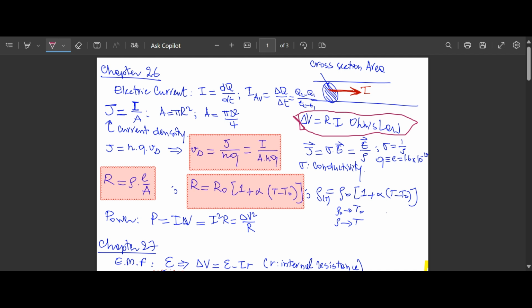Resistance is in ohm, and Ohm's law tells me that delta V is equal Ri. Also, it tells me that this J that I defined, the current density, is proportional to the electric field established in that circuit by the battery. And it is equal to sigma E, with sigma a constant called conductivity. 1 over sigma is called resistivity. I can say sigma, or I can say 1 over rho. So I can say E over rho, or I can say sigma multiplied by E. It is the same thing.